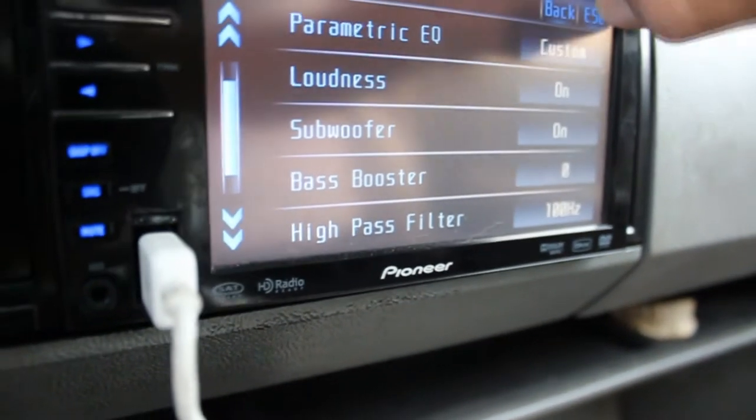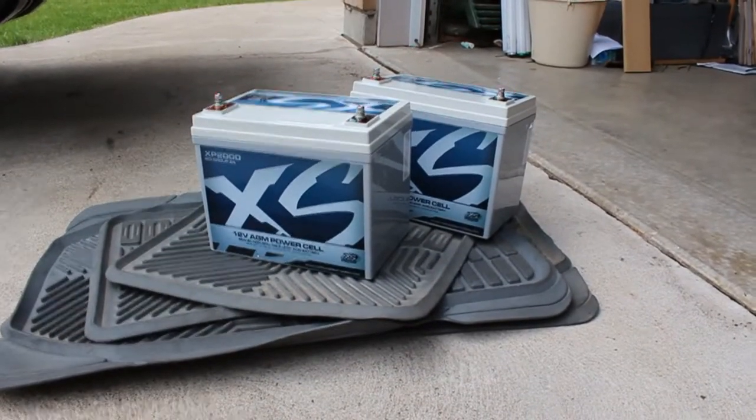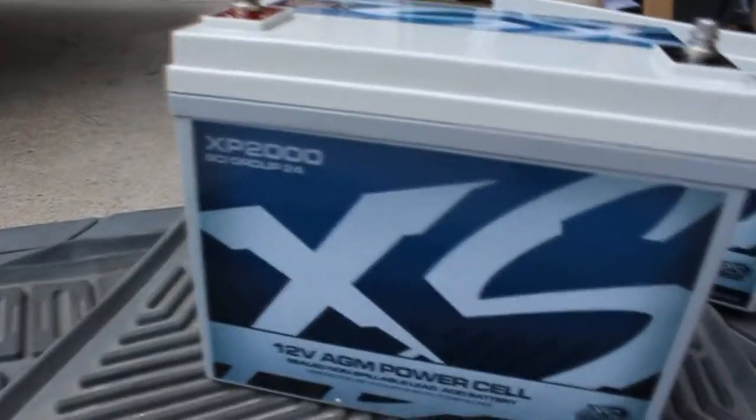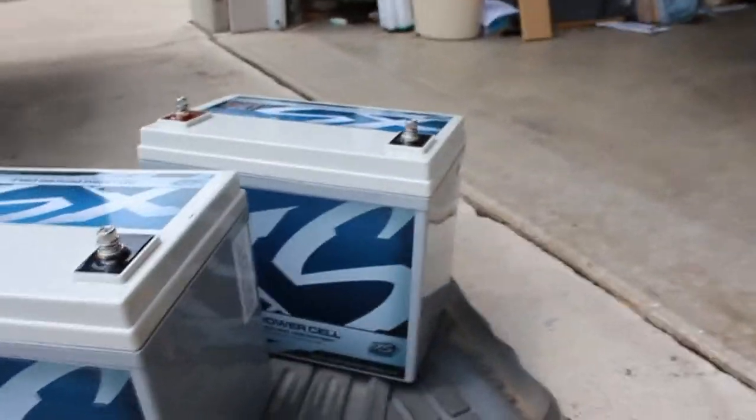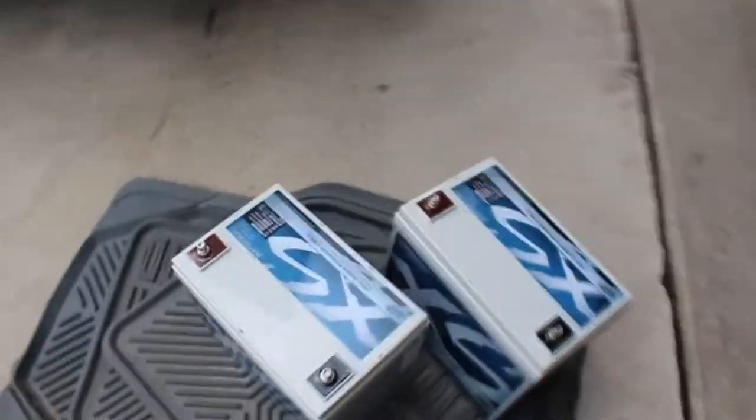So let's get those new batteries in and see what we're dealing with. Alrighty, so this is my birthday present. One of them I bought for myself, and the second one was bought for me. XP2000 series. So I can find the specs on there.